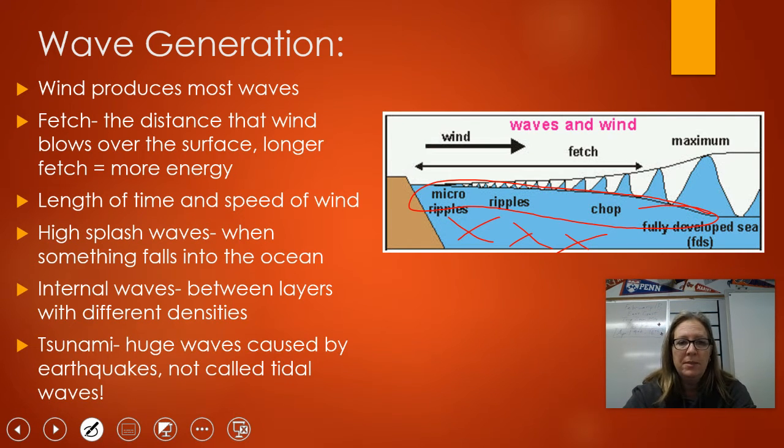And then there's tsunamis. These are not tidal waves. We commonly refer to them as tidal waves, but that's actually incorrect. A tsunami is a very large wave, and it's not a single wave, it's multiple, but the first one is always the biggest, caused by an earthquake out in the ocean. Tidal waves are just the difference between high and low tide. It's just those tides or those waves along the coast, okay?